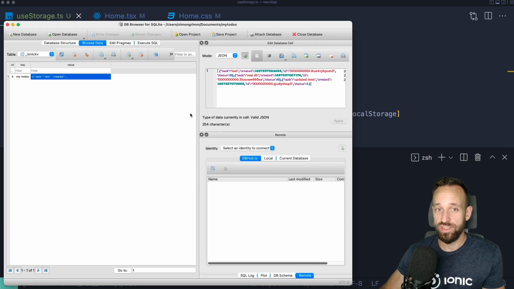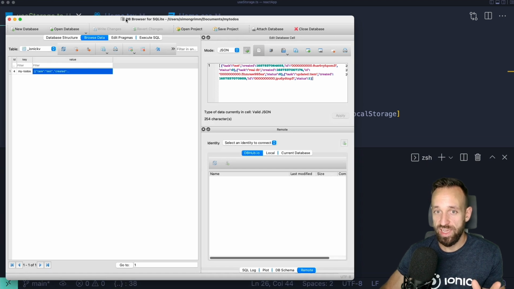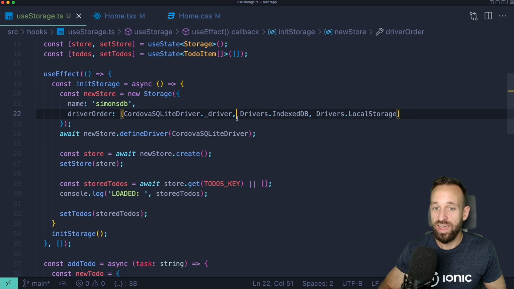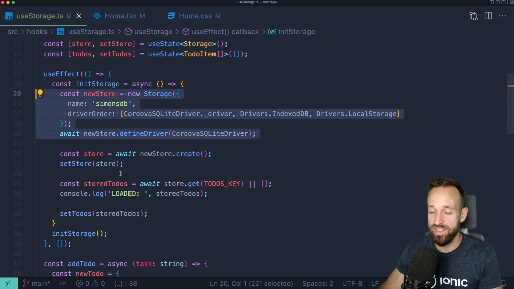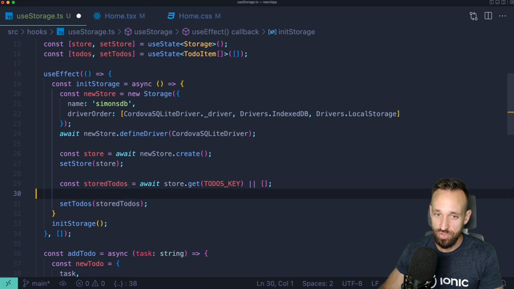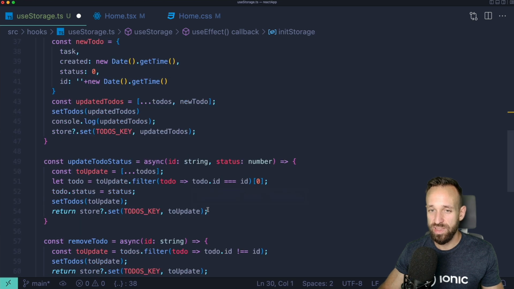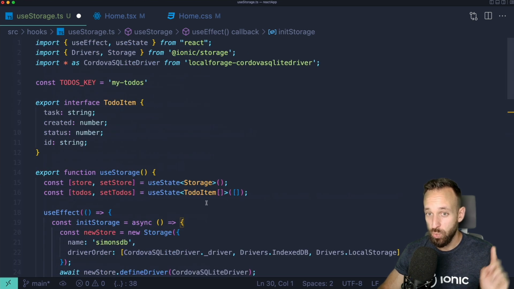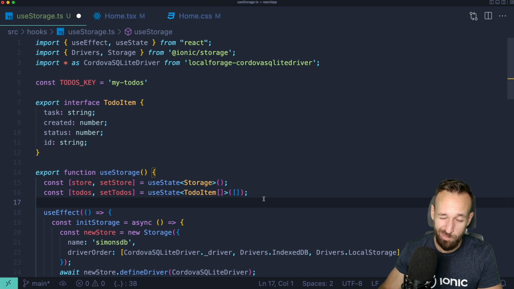But if you're using Ionic Storage, I just want to show you that with our custom driver order, we're still able to use SQLite, and we haven't changed anything besides those few lines here in our initial code. So everything else completely stays the same in our example, and we got a more secure and stable Ionic React application with Ionic Storage in web, PWA, and of course desktop if you want as well, and mobile web native.